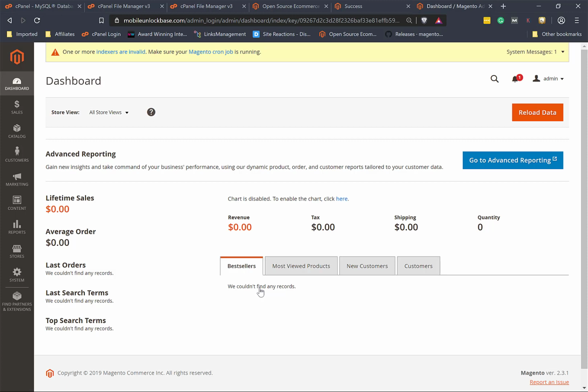But now that we're here in the back office, we can take a look around. I can see right off the bat that the different tabs and everything over here on the left are familiar. In earlier versions of Magento, those used to be at the top.